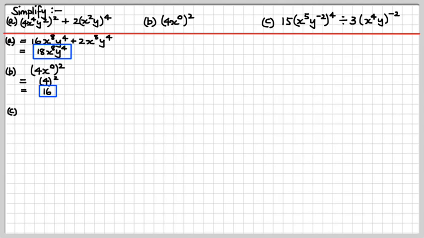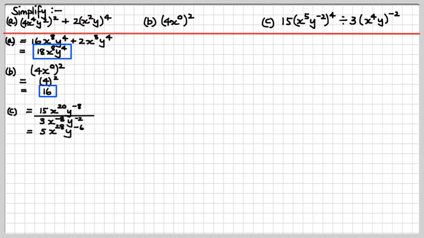That looks like a particularly beastly looking piece of work. This dividing sign is a big problem for a lot of students. You just put that as a vinculum, and you've got this over this whole thing, right? Vinculum is the dividing line between the numerator and the denominator. That's what it's called. So what have we got? We've got 15, getting rid of that bracket, x to the 20, y to the minus 8 over 3 times x to the minus 8, y to the minus 2.